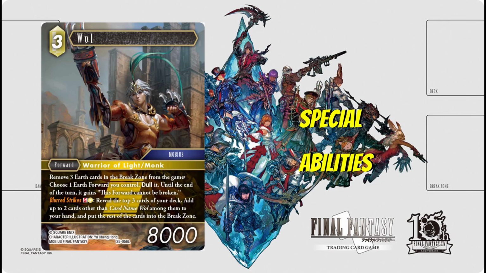Nothing else, no Warrior of Light spelled out. That's a different card name. It has to be named Wool. Now, it does not have to be this particular Wool, 25-056L, by the ID number at the bottom of the card. It could be a Wool from another Opus set. Maybe I'm running multiple copies of different Wools simply to make sure I can get this special as many times as I can in a game. You can certainly do that.